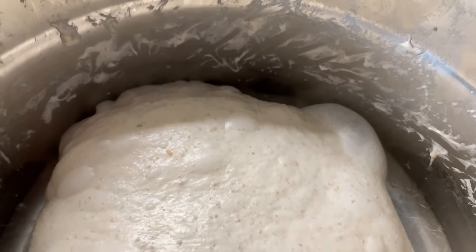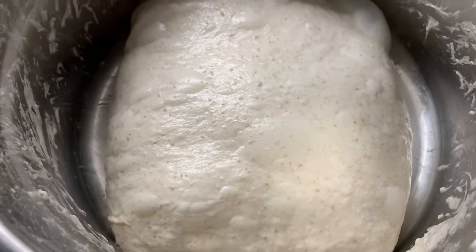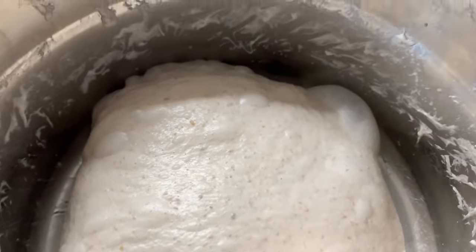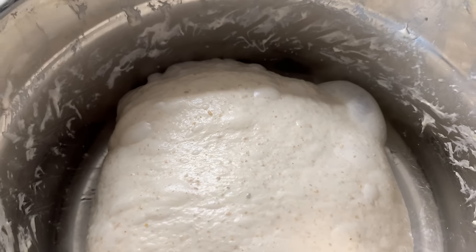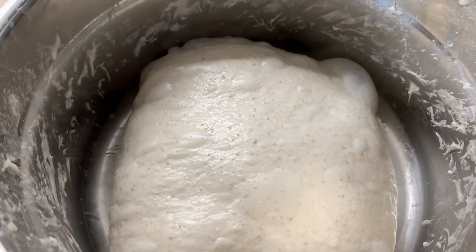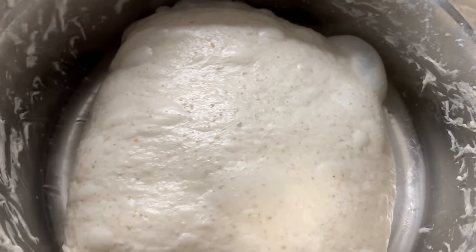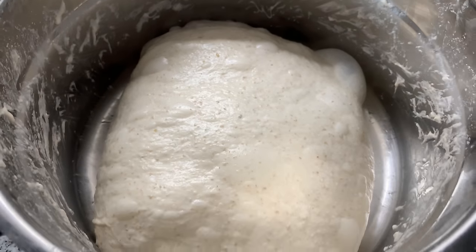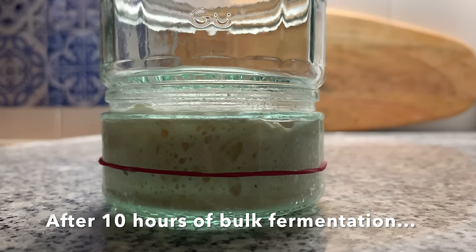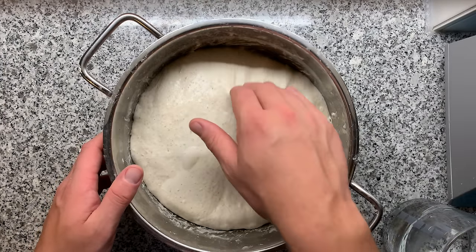I gave this one another cold hold just because it spread out so much. So that's what I typically do. And this just confirms one more time how important fermentation is. Even after not building all that strength, this dough has inflated so nicely. And you see how it sticks together. Really, really good looking dough. And this is the dough. Look how puffy it is now.